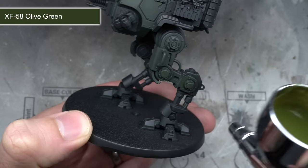To build up snow along the sides of the base, AK's Snow texture paste was applied quite thickly to create snow piles, then blended into the surrounding terrain with a slightly damp brush to look naturally formed. AK Snow alone doesn't quite have a powdery effect, so micro balloons were sprinkled over the paste while still wet to create a more realistic look. Finally, some dark brown paint heavily thinned with water was applied to the edges of the snow piles where they touch the muddy patches, slightly staining the snow to look as though muddy water had been splashed across it as machines and infantry passed by. And with that, the model was completed.